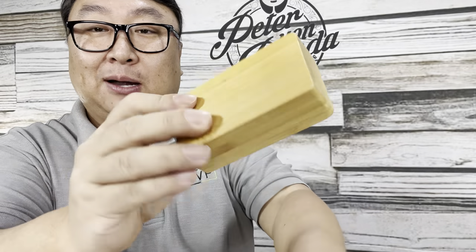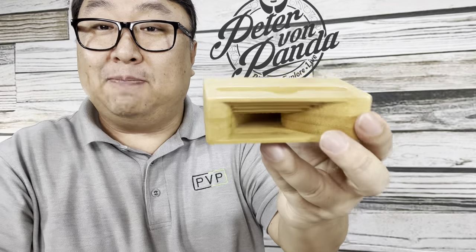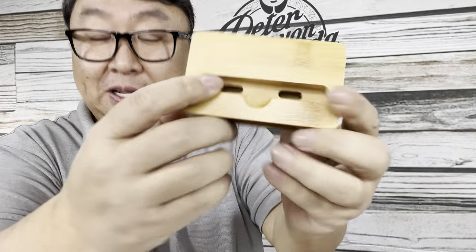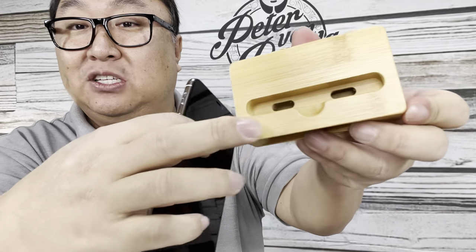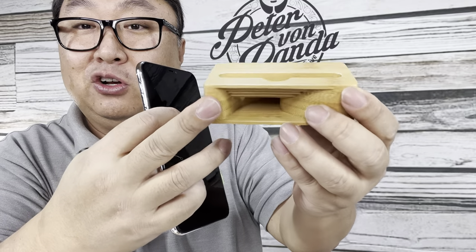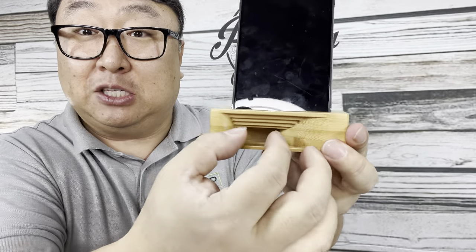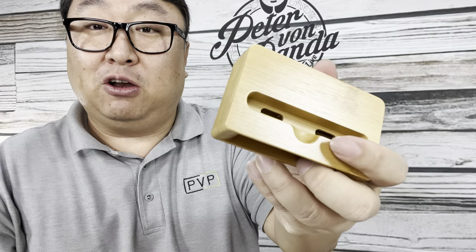One of the things I'm really curious about here is that this is not just a stand to hold your phone. It's actually to make your video watching, podcast, or music listening experience even better, because it has these little openings in the bottom. You put your phone in there, speakers are on the bottom, and then you have this channel that opens up — kind of like a little megaphone, a little horn. Putting it in here is supposed to amplify the sound and direct it towards you for a better experience.